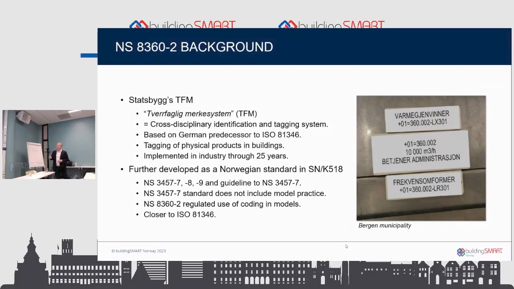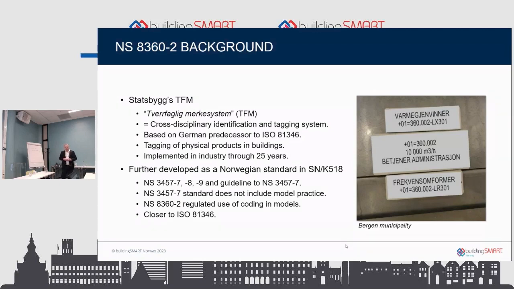Actually the original version, tværfaglig mærkesystem, cross-disciplinary identification and tagging system. I think that was my own interpretation or translation, which has a history way back. I think it's from German nuclear plants. It's a DIN norm, a BIM standard originally, that later on was developed into this one, so it is somewhat in accordance with that.